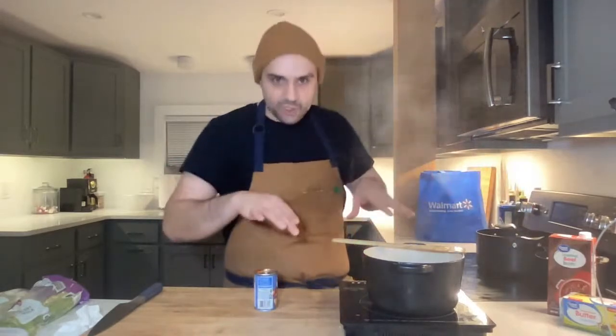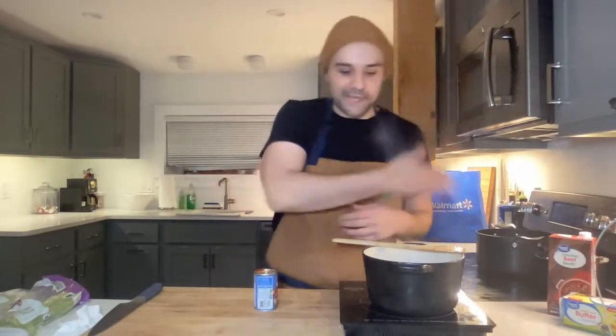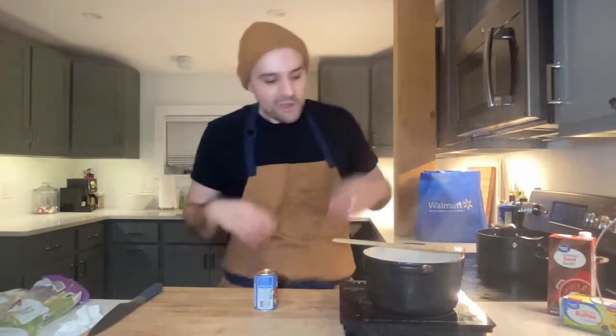The sweetness, combined with all of these vegetables at this stage, is going to help further caramelize all of those flavors. There's a lot of sweetness in tomatoes. There's also some acidity. So I don't want to blow out my cameras here with all this steam coming off. The acidity is also going to help break down these vegetables a little bit more. It also adds a beautiful body and base to our short rib sauce.